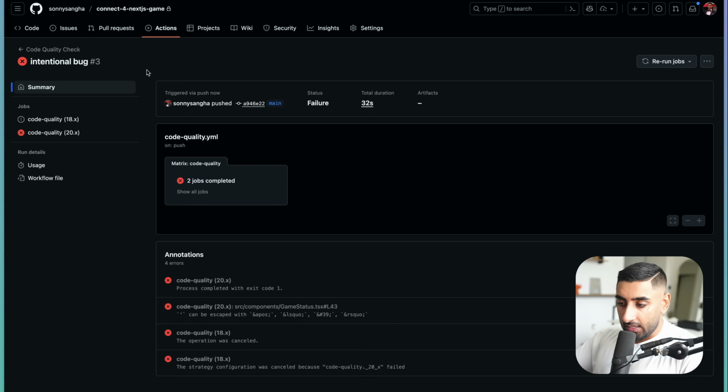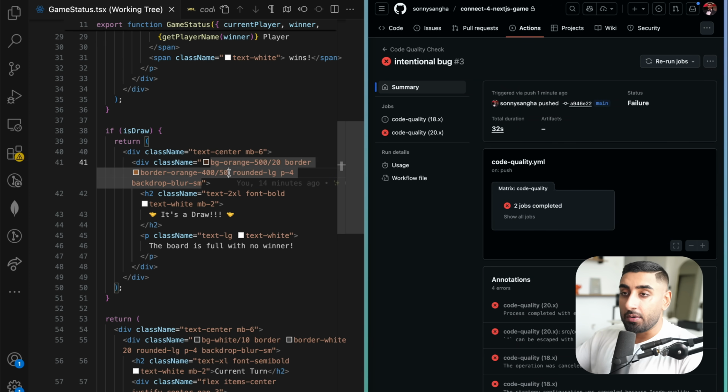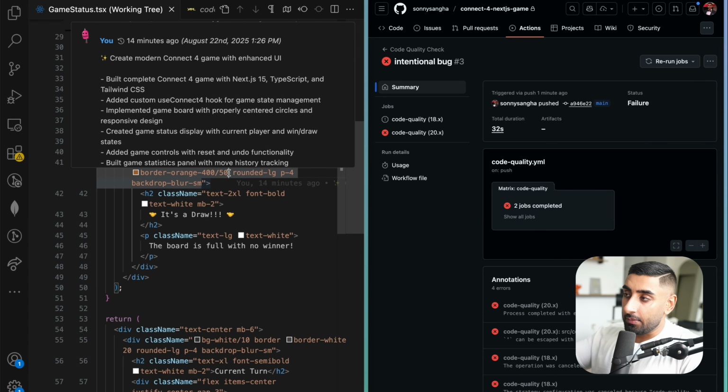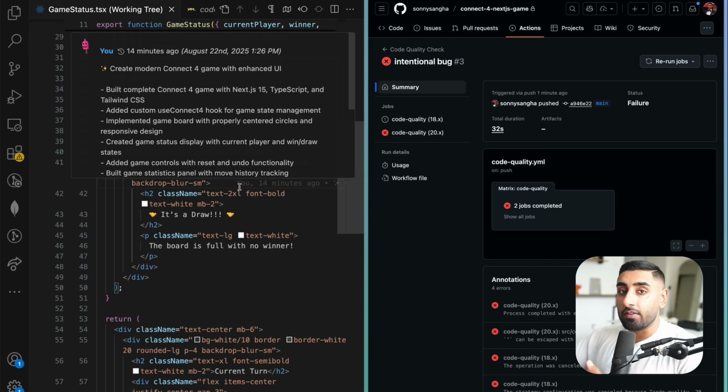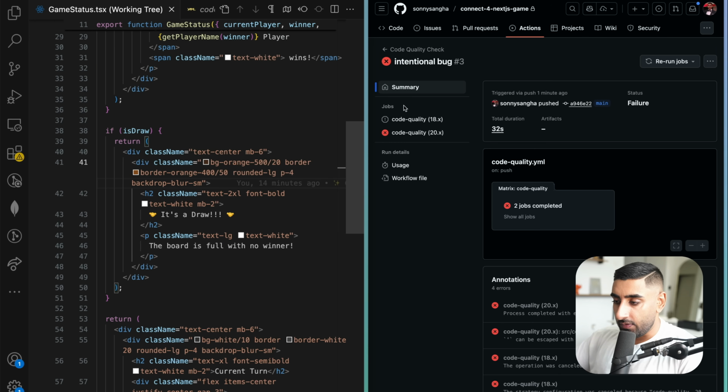And that's a good thing because now we can see, especially for a pull request right now, obviously we push to main, but for a pull request, this will be massively helpful because we would actually go ahead and see a big cross, and then we can set up our pull request so it can never get approved if this has failed. So we can always ensure the code quality remains working.